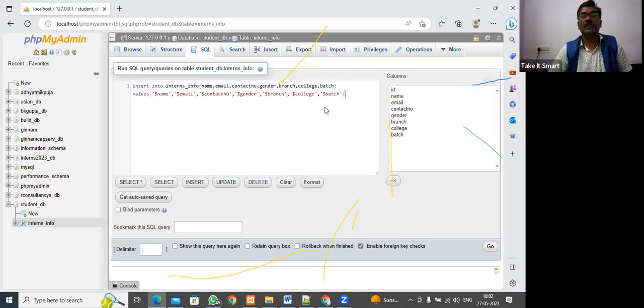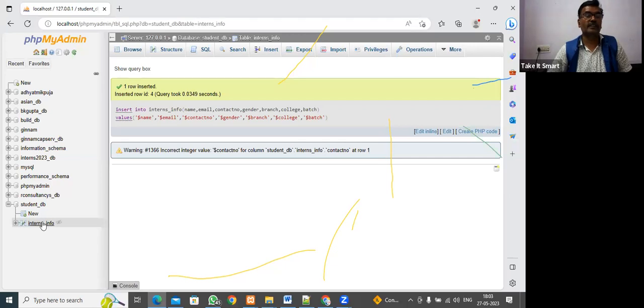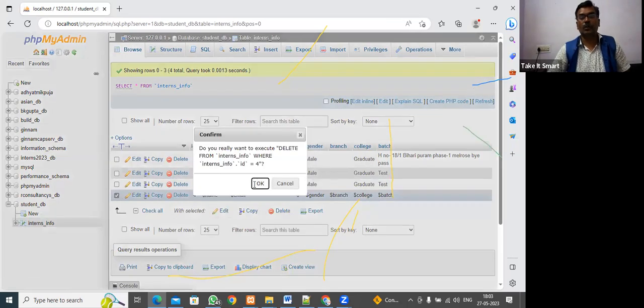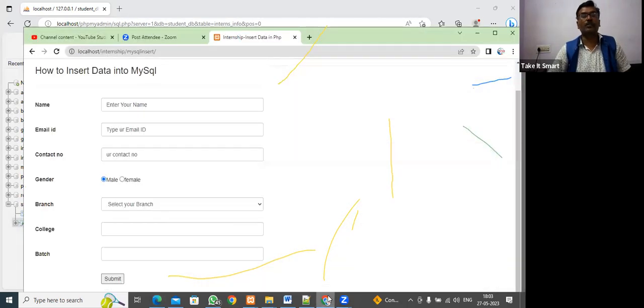So see here, if we want, we can insert from here. Let's see if all the fields match, the value is going to be inserted. Now in this table you see one more data came, in this order: name, email, gender. So my query is correct. Close this. Now I want to execute from the program.